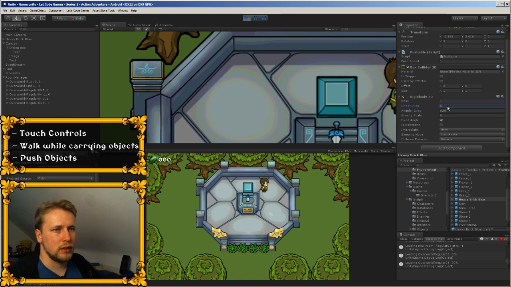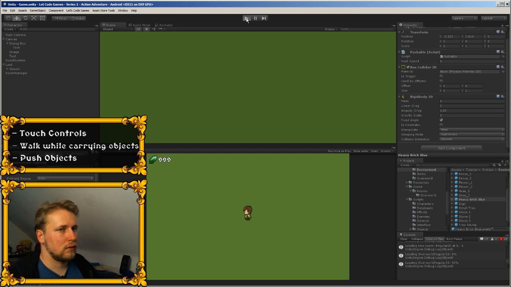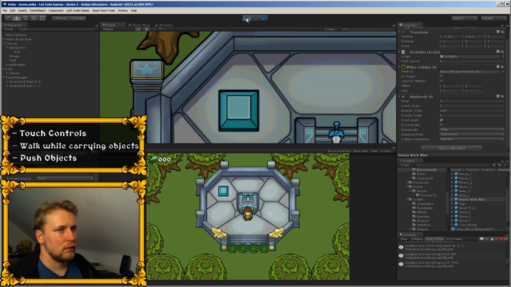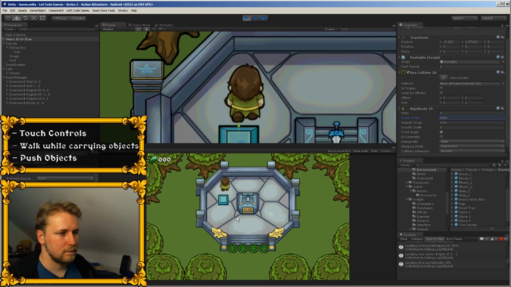What happens if the heavy brick has a very high linear drag? Alright, so when we stop pushing it, then it stops moving.